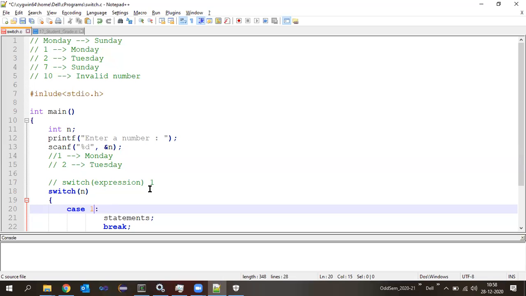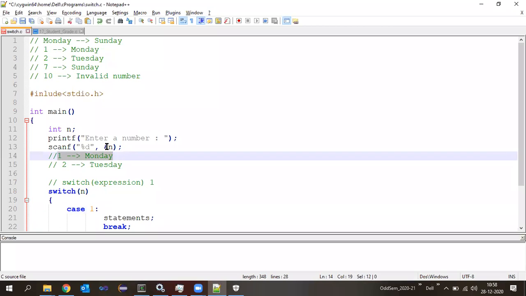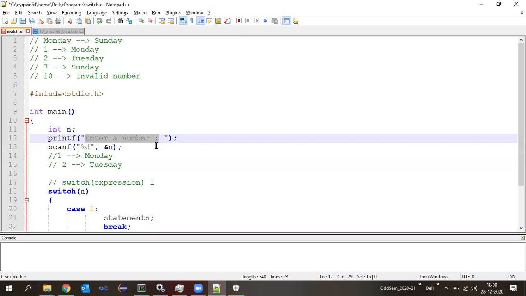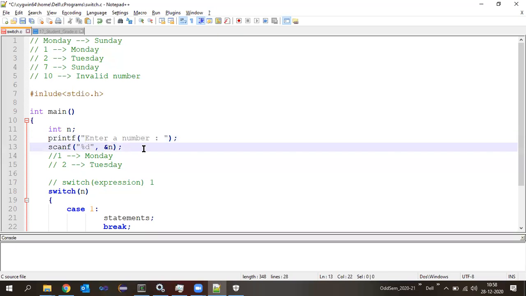Now look at the statement here. Take this example. When I run the program, it starts execution. It will say enter a number, and assume I press number 1. That digit 1 is stored where? It is stored in the variable n. Now switch n.